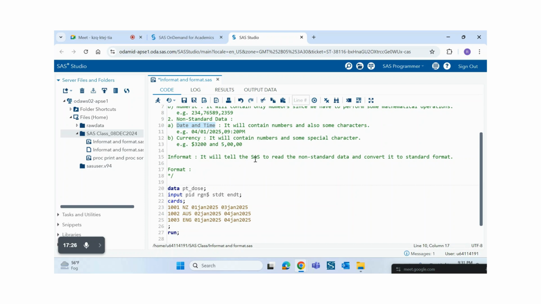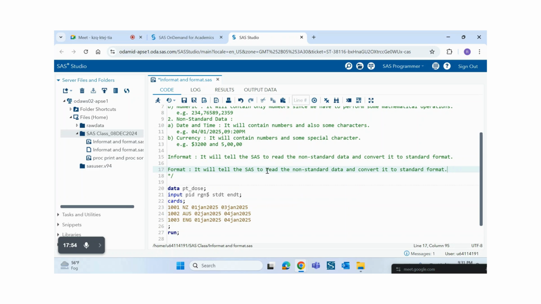So you tell the SAS, in the informat statement, that you have non-standard data and how to read it. SAS will read by our command of the informat. We are telling explicitly to SAS, and it will convert to the standard format. Whereas if you go for the format, it will do just the opposite.